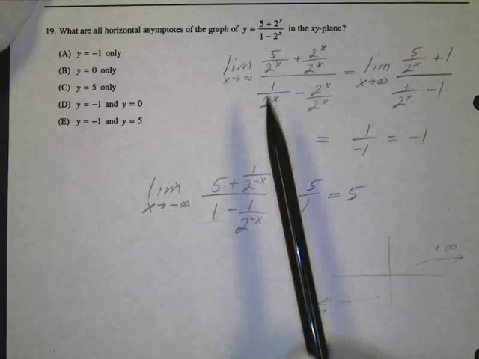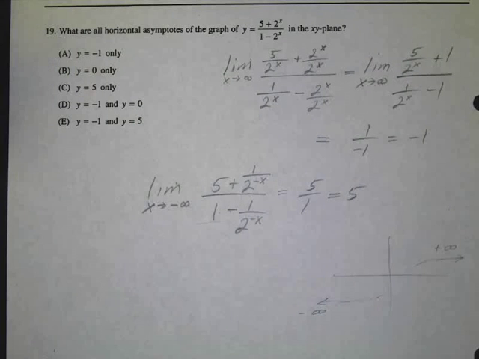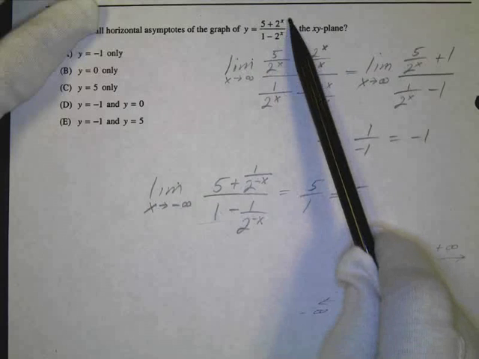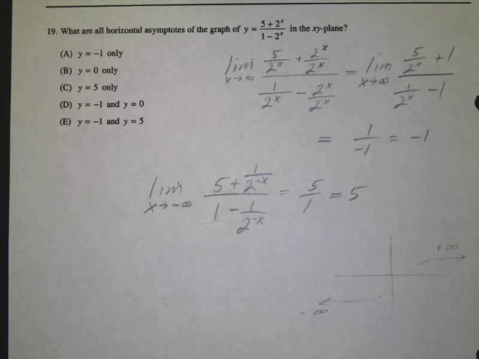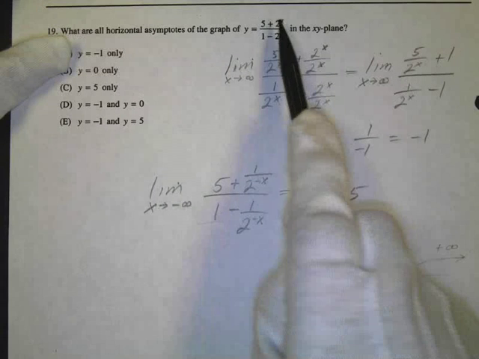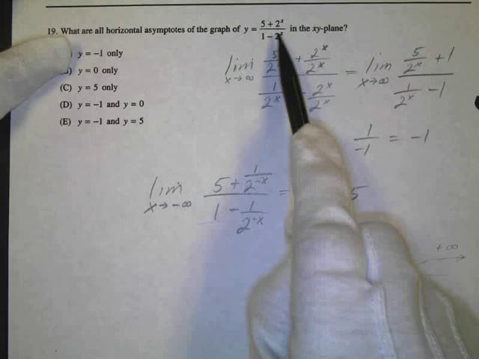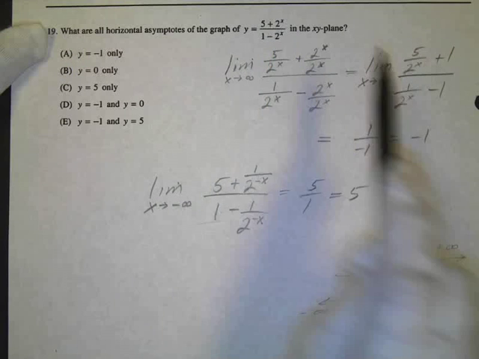As x approaches infinity, we want some way to get 0 in the denominators, so that the fraction part goes to 0 and it's easy to show that it disappears. So this is what we're looking at here. What we do is divide everything by 2 to the x. That's the only way we can handle this.